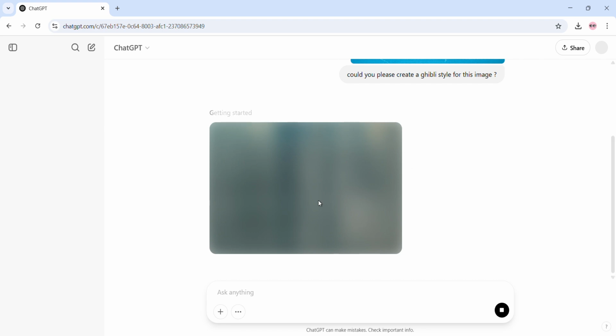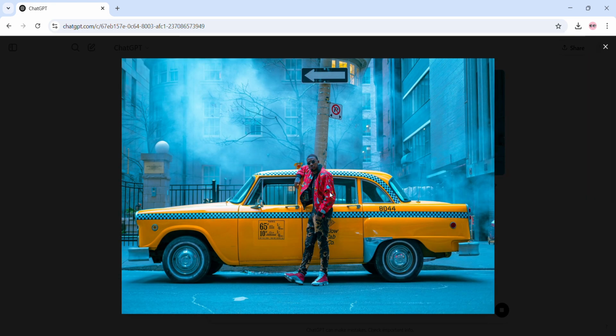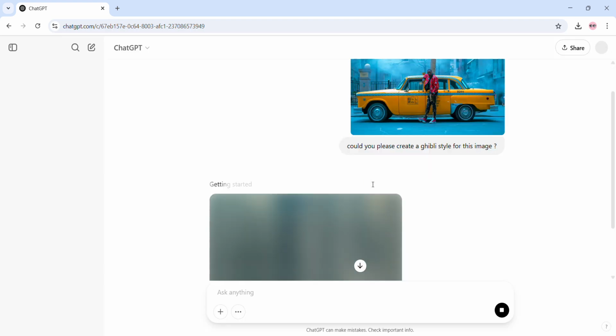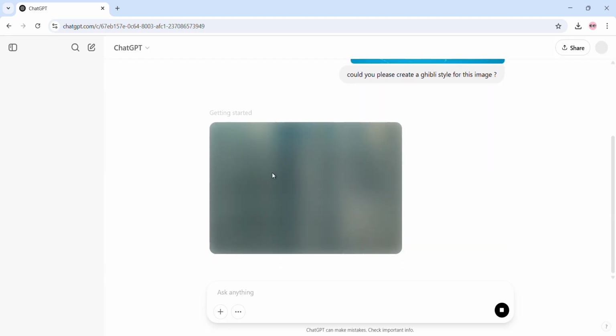And here it's been loading. Let's see how the outcome will come. The original picture is this. Meanwhile you guys can try the same thing from your laptop, iPad, mobile, desktop, everything, from anywhere. It is not limited to any source.